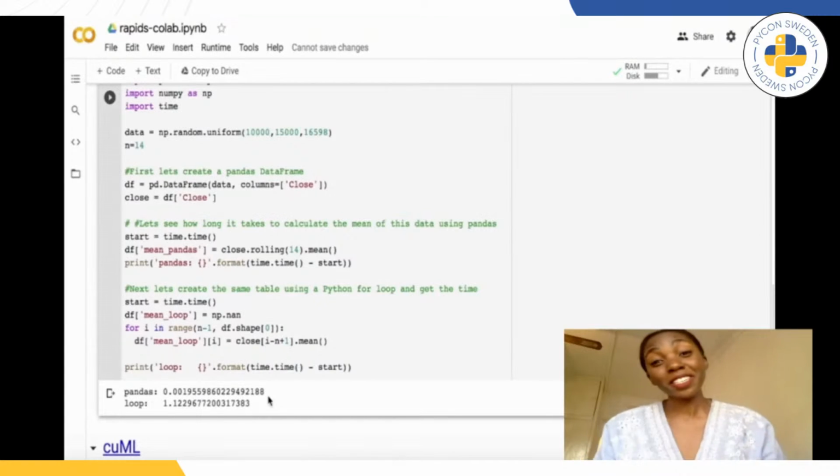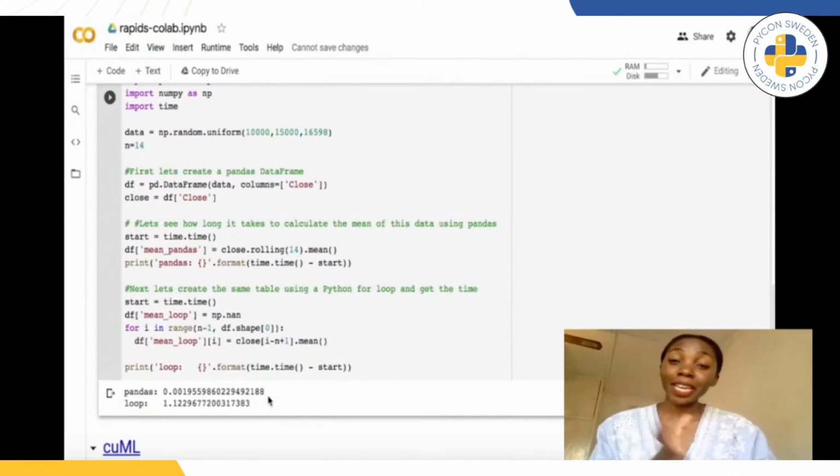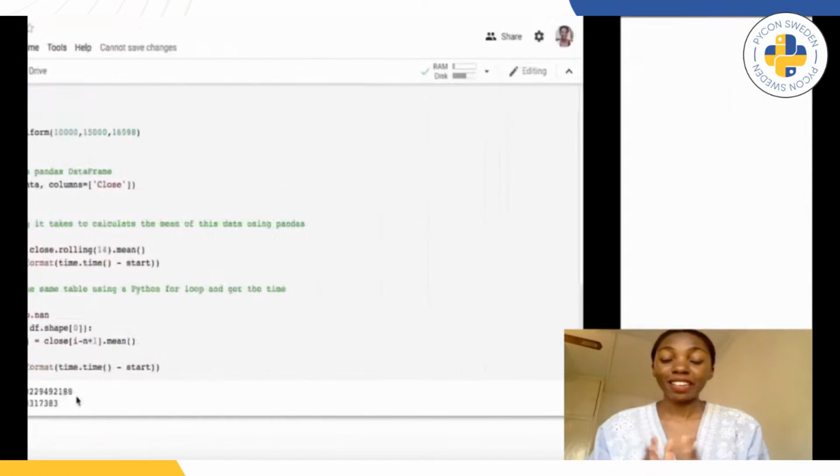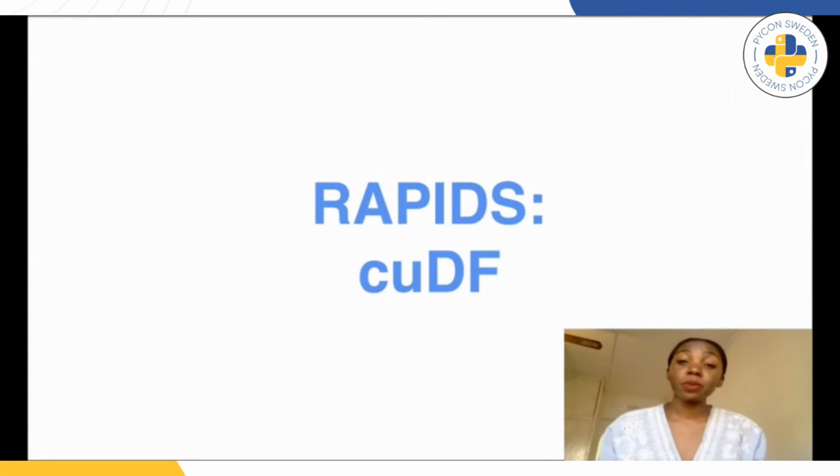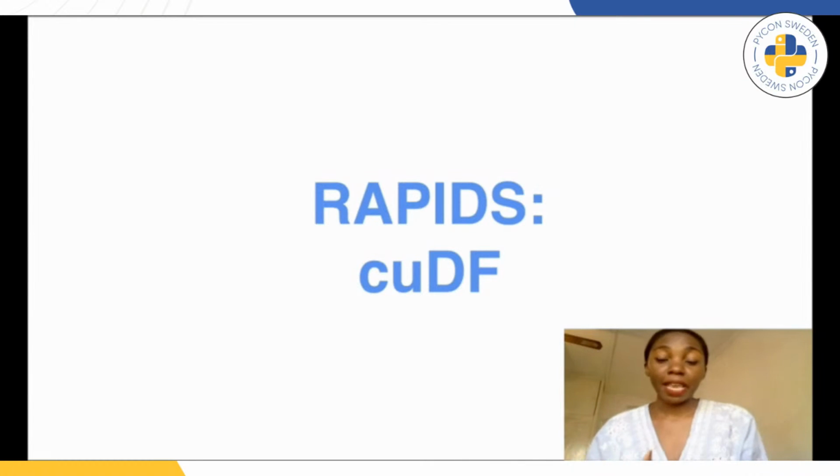And believe it or not, using a GPU can push this even further and give us much better speed and much better performance. So like I mentioned earlier, I've been working with the Rapids team at NVIDIA, and specifically I've been working on the cuDF project. cuDF is a GPU Python-based data frame library, and basically what cuDF does is that it mirrors the Pandas API.